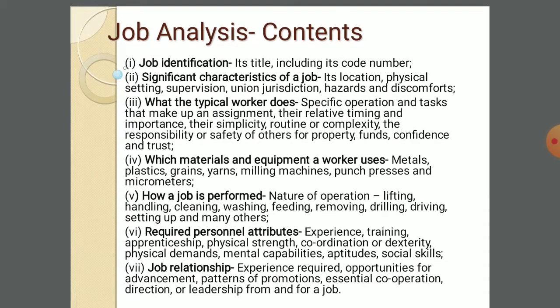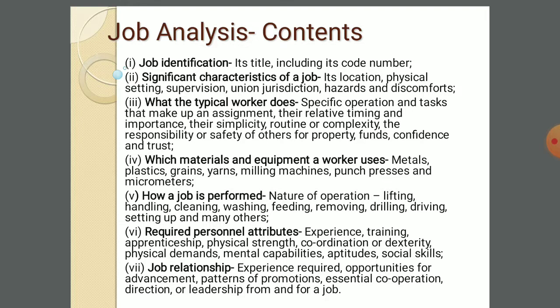Now we are going to see what are the contents of job analysis. The very first content is job identification. So basically it is giving the title and the code number to every job. Titles differ from organization to organization. For example, the title of a job may be finance manager, it may be quality executive and so on. It might be product manager or it might be product executive. Such kinds of titles are given to the job. At the same time, different codes are assigned to different jobs. So that is job identification. So the job gets its own identity.